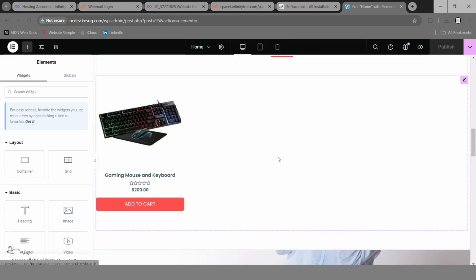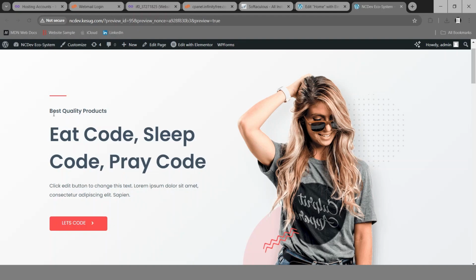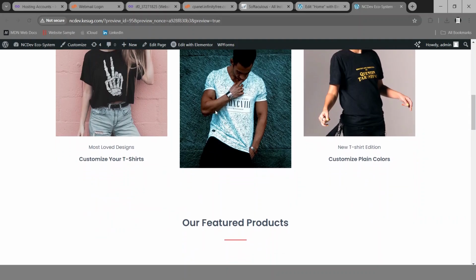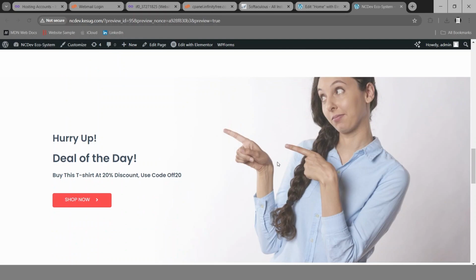So guys, that's how you upload all of your products on Elementor. So let's just click on that preview there to see our website, our e-commerce store. So as you can see, we changed the logo. I showed you guys how to add new pages, and I also showed you how to put a page under, or how to have a drop down page. We changed the banner text. We changed the button text. We deleted all the old products and we added a new product. And we also changed the banner here.